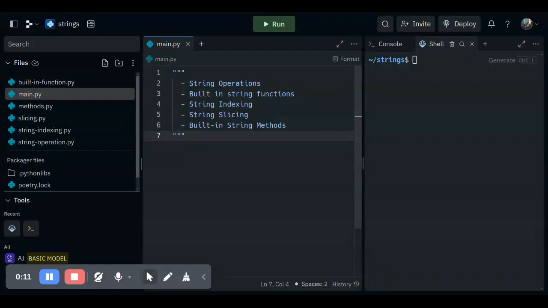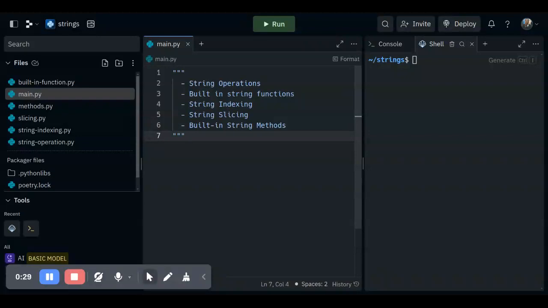Today we're going to be talking about the string data type in Python. Sorry, not data types in general, the string data type in Python. So we have lots of different kinds of data types. We have the integers, the float, and so on, of which the string is one of them.